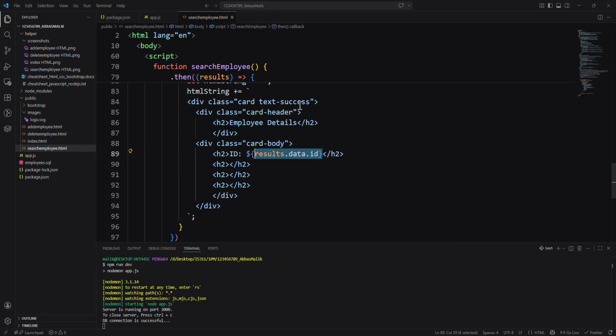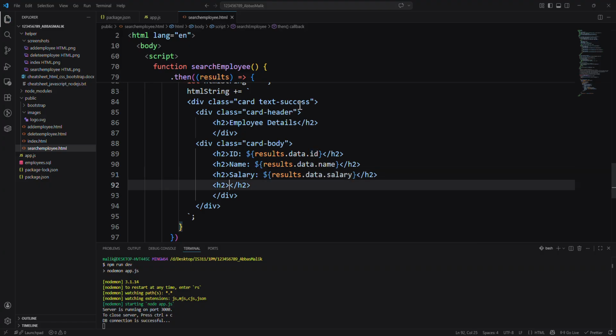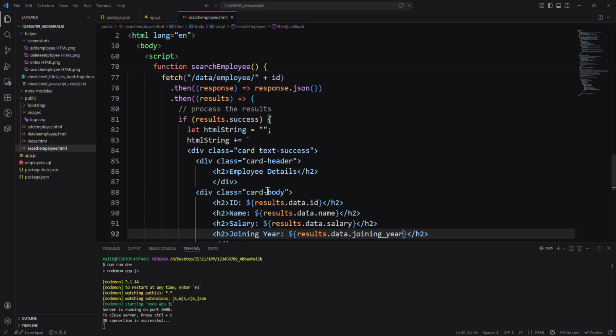Okay, and then we are going to copy this from here, and then we say name, and name is equal to name, and then we have a salary, and we say salary, and then we have the joining year, and we say joining underscore year. So that is what is going to come back from here if the data has been given, and then we are accordingly showing that thing.